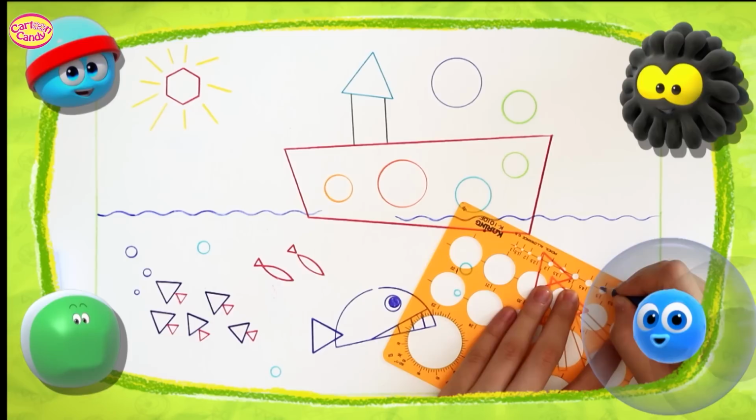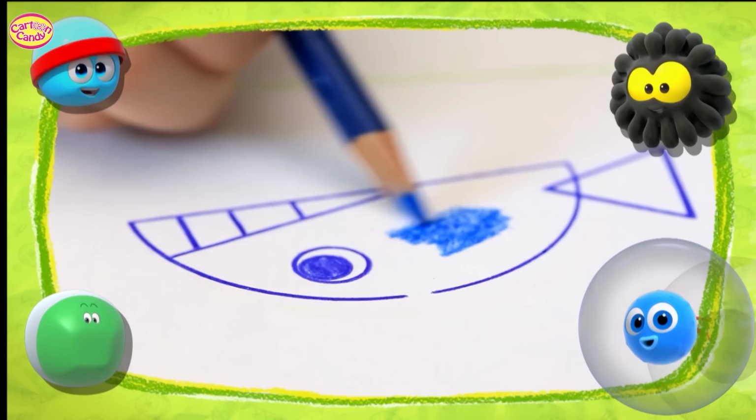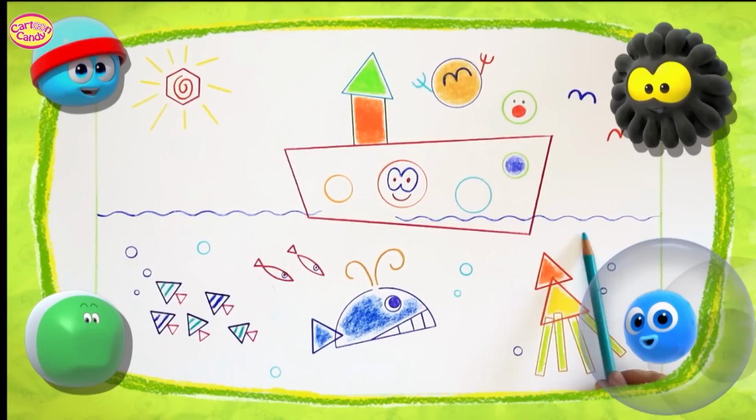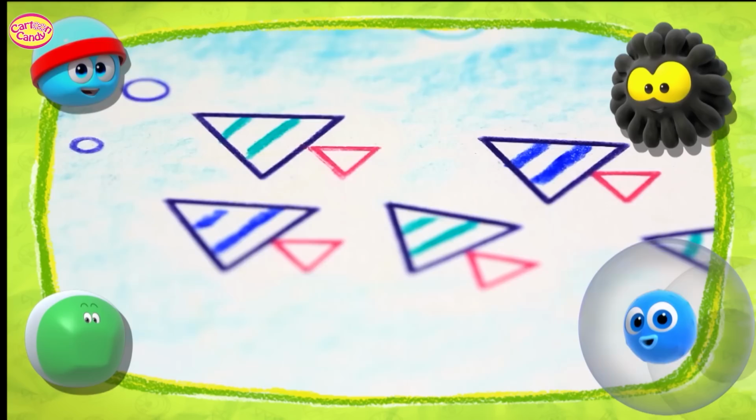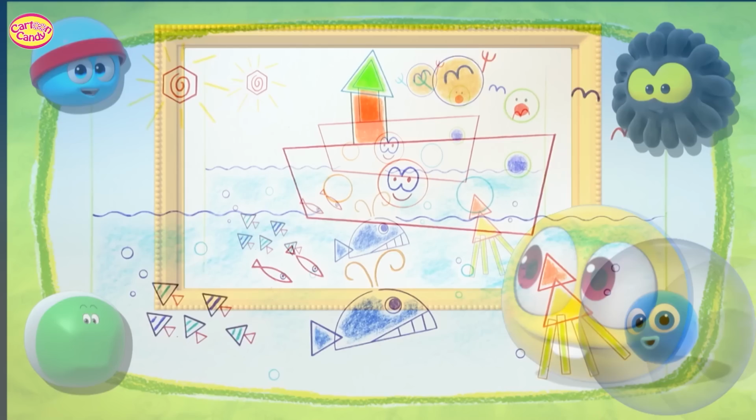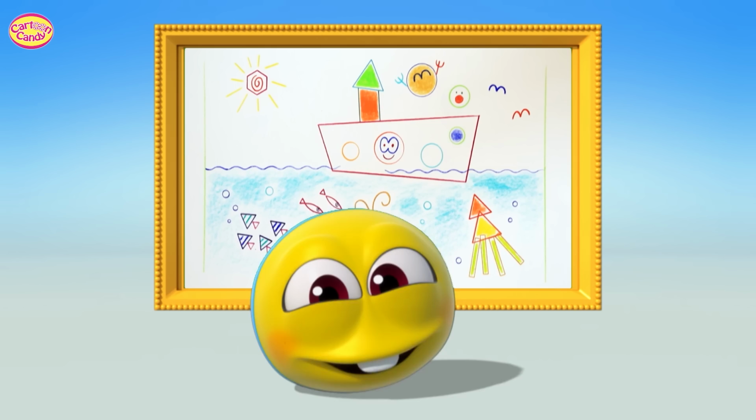When all the lines are drawn, dive back in and use your pencils to add splashes of color to your scene. With stencils and pencils, your drawings will be ship-shape, or any shape you want. Now you can use your imagination to make your own creation. Come on, everyone, let's get rolling.